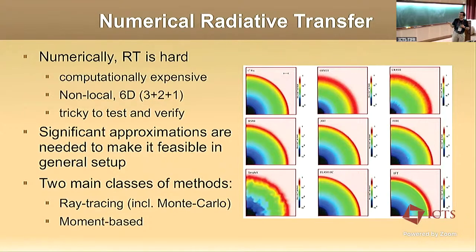The other thing that's problematic is you have 6-dimensional space. So normally, if you do, for example, hydrodynamics, you do it in 3 dimensions, right? And maybe also velocities. Here you have 6 dimensions because you do the 3 dimensions of space, but you also have 2 dimensions that show you the direction. Since all the radiation has direction, you need care, is it emitted your way or some other way, right? It's completely different. So you need to take into account the direction. It's not a local thing. And there is, of course, time, so total 6-dimensional equation.